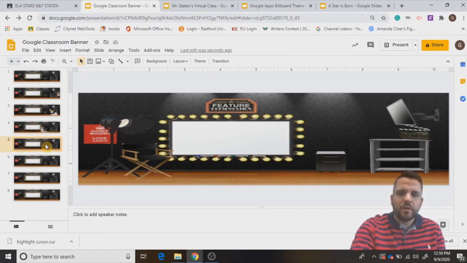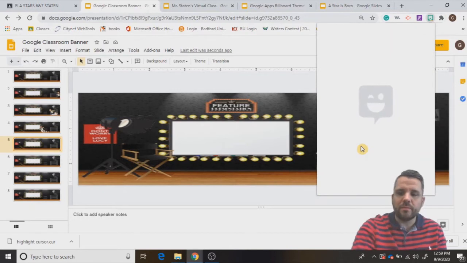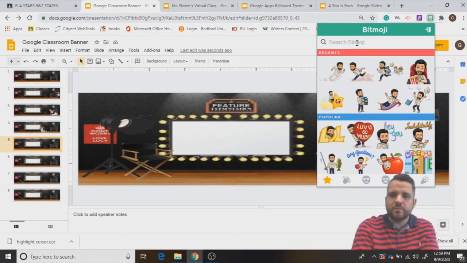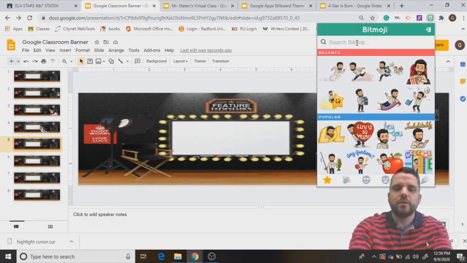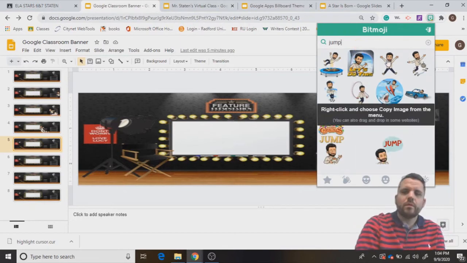He goes from quick stride to kicking up dust, and now he is just zooming across that page. All right, for the next one, we want to change that up a little bit. We might want to get him in a different pose because he's really excited to be coming to class today. I know sometimes our kids are excited to be leaving class. So we might want to get him jumping. So we type in jump.